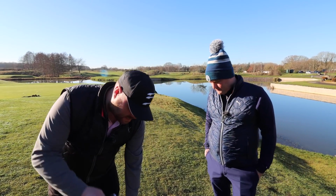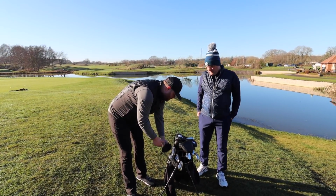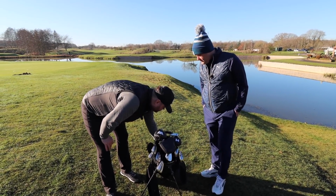Okay, gadget done. That's the rangefinder. I like this. I'm enjoying this. I'm interested. What golf balls do you use? Golf balls. I know what golf balls you use, but I got you into this ball, didn't I?